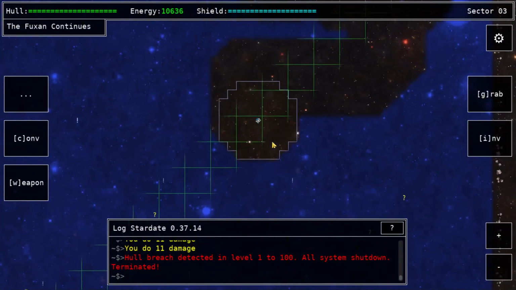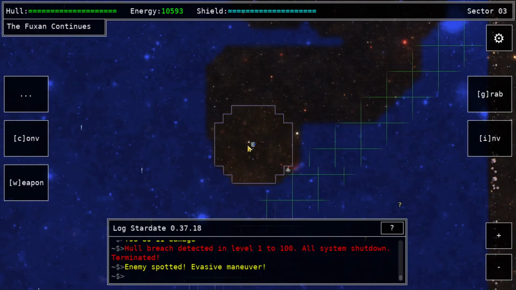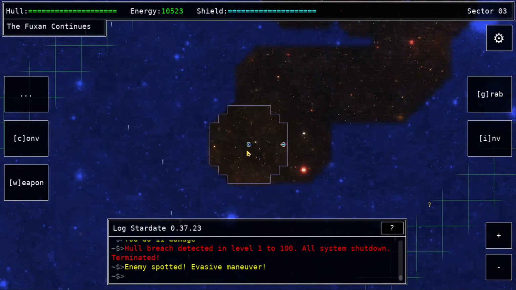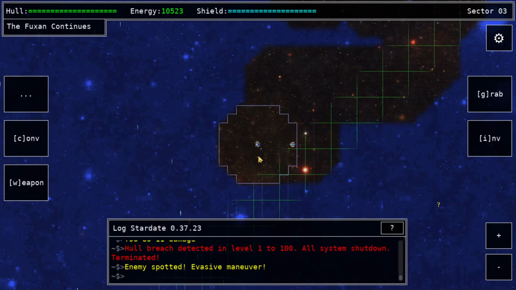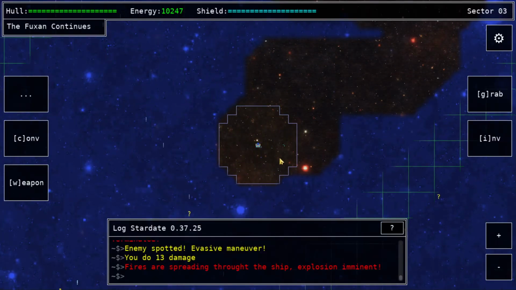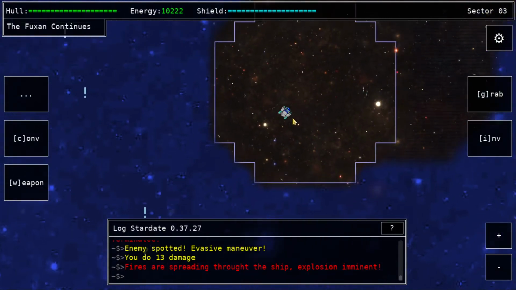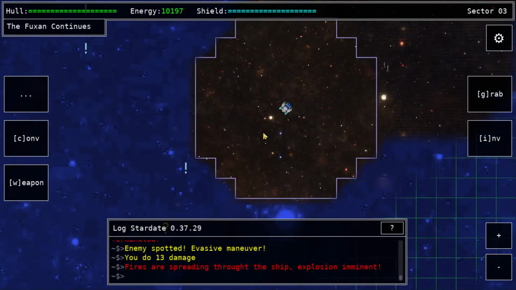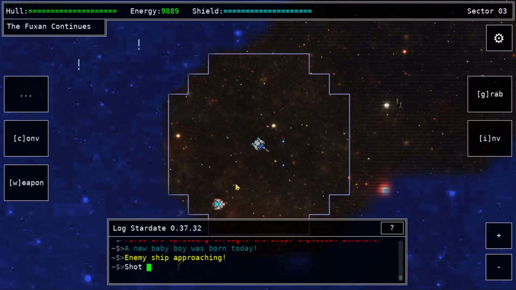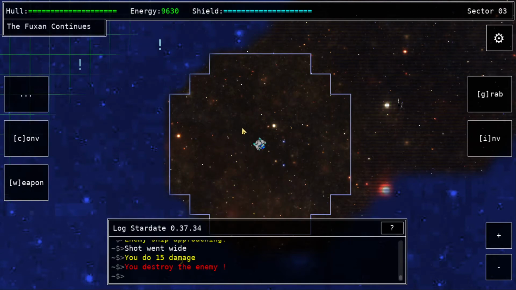I see both ships down here, so let's go for this one first. By the way, this guy will follow you if you try and run away from him, if he's detected you. Let's get rid of him. He actually drops some depleted uranium ammo apparently, so railgun ammo. That went wide, but whatever. Fire again. Down he goes.